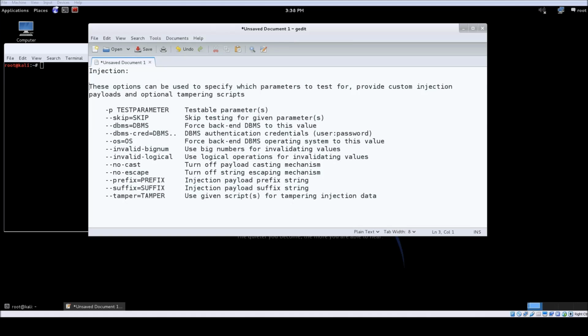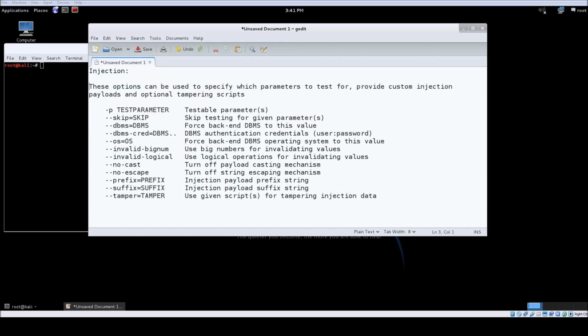So in this video, we're going to be going over the injection options for SQLMap. I'm going to be using DVWA for a couple of the demos. So if you've got that in your lab environment, go ahead and fire it up if you want to follow along. Of course, the attacking machine is going to be Kali Linux, so make sure you've got that started up as well. And with that being said, let's go ahead and get started.